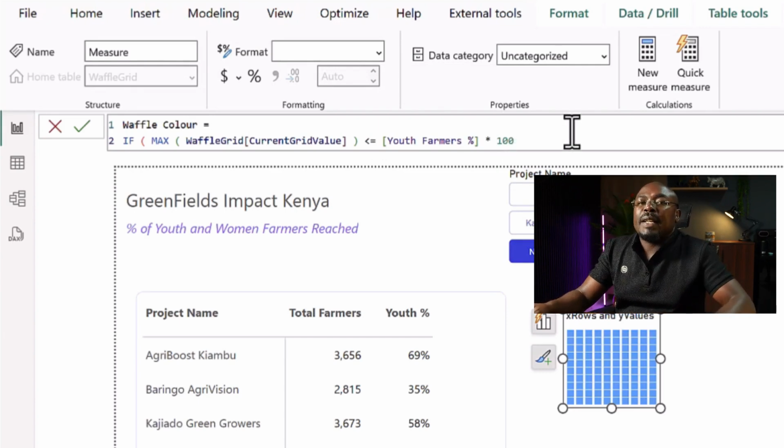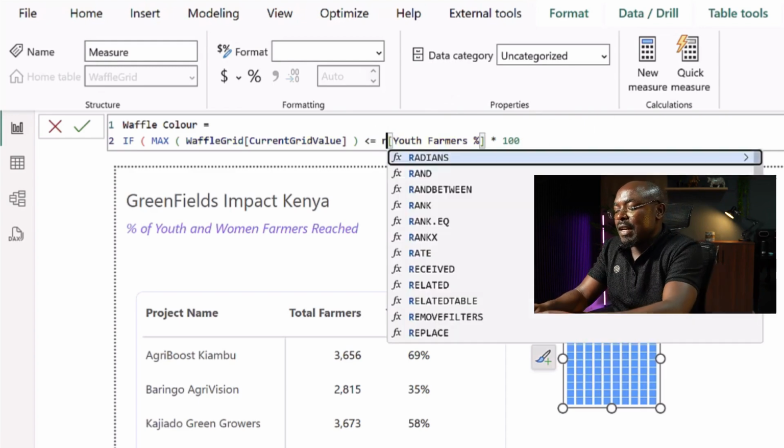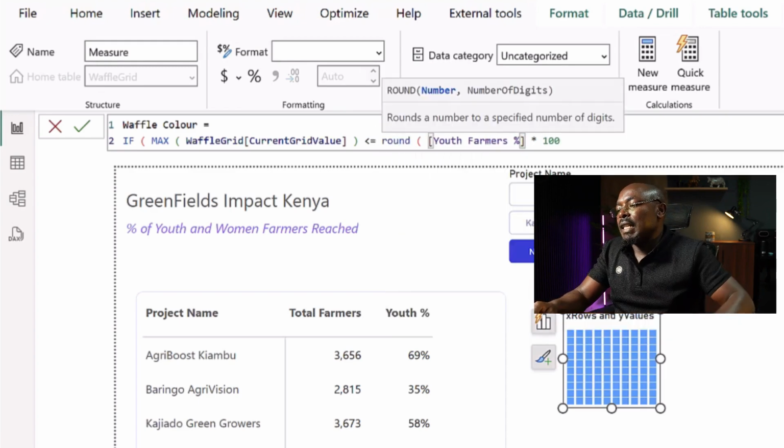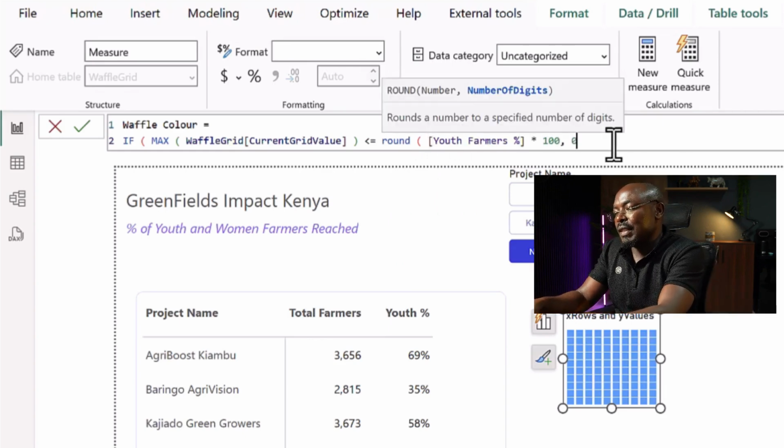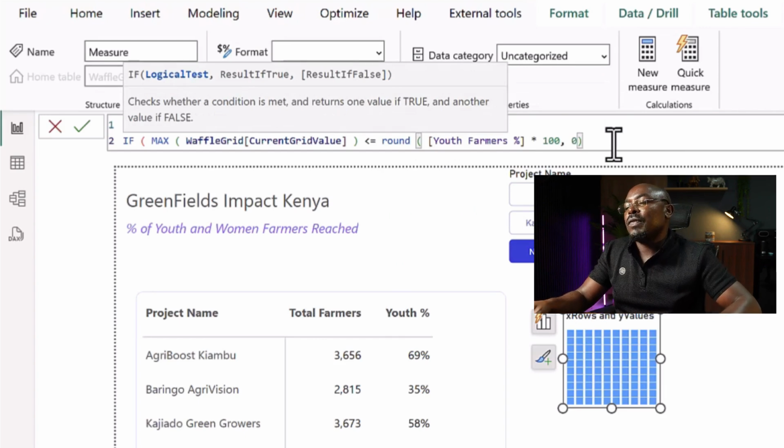After we multiply this by 100, we need to go ahead and round this number so it doesn't have decimals. Our Waffle values don't have decimals. So I'll introduce the round function here and say whatever you get after multiplying, round that towards 0 as such, and therefore it will round the numbers accordingly.